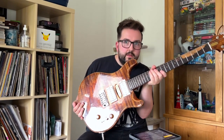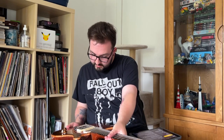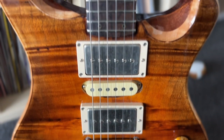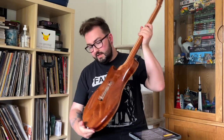I'm aware that the light is reflecting on it, but really it is stunning. And when he says book matched, he is not joking. Like, it is absolutely stunning. I'll do close-ups that aren't blinding. The cat's looking at me, wondering if I'm talking to myself. But it's just beautiful.